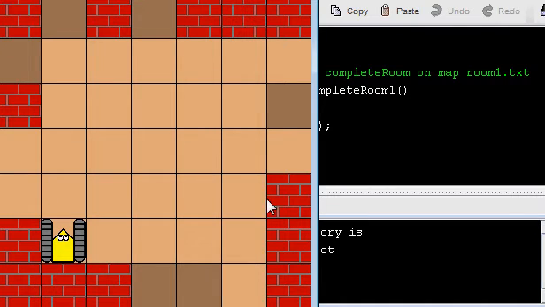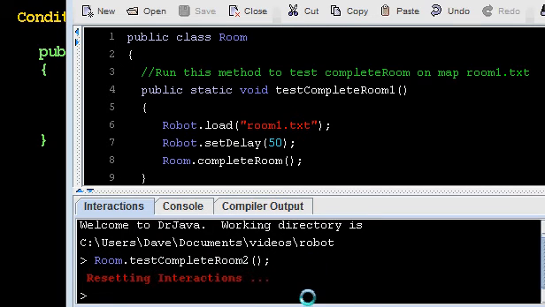I don't want to have to write a different program every time I have a very slightly different situation, because it seems like the robot is essentially solving the same task in both of these situations, completing a room of a given dimension, and there's just a slight variation in terms of whether there's already a wall or whether there's a light or dark square there. So that's the problem we're faced with.